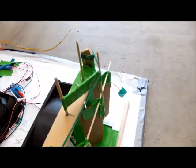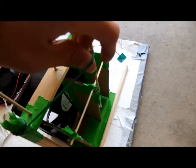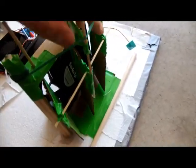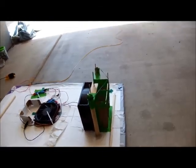These are guide vanes and I have a rubber band here. If I want it to go to the right, I can just do that and the rubber band will hold it in place. If I want it to go to the left, vice versa — I do the same thing, now it goes to the left. If I want it strictly in the center, I can just do that. And that is our direction control.